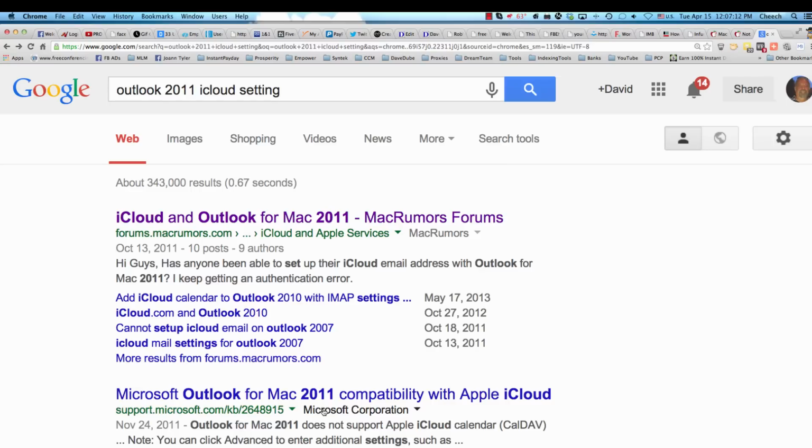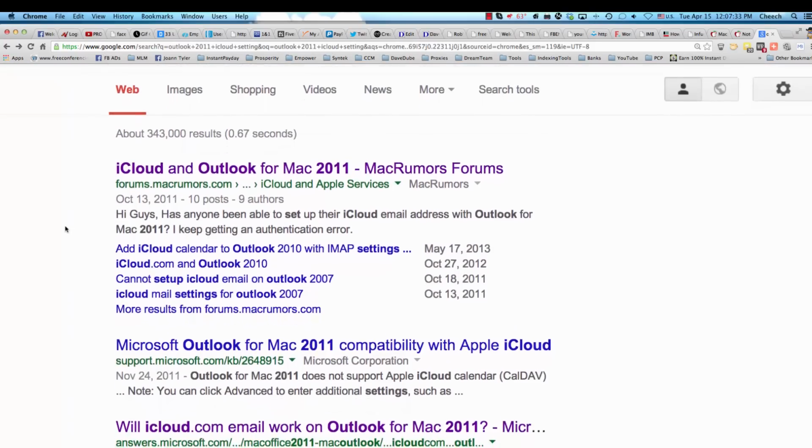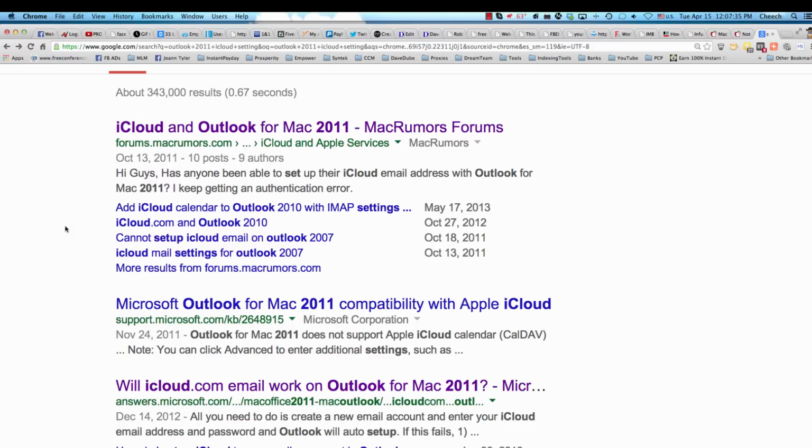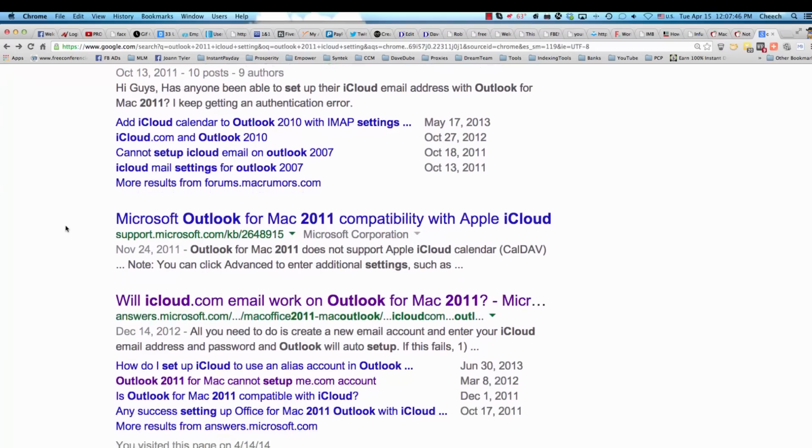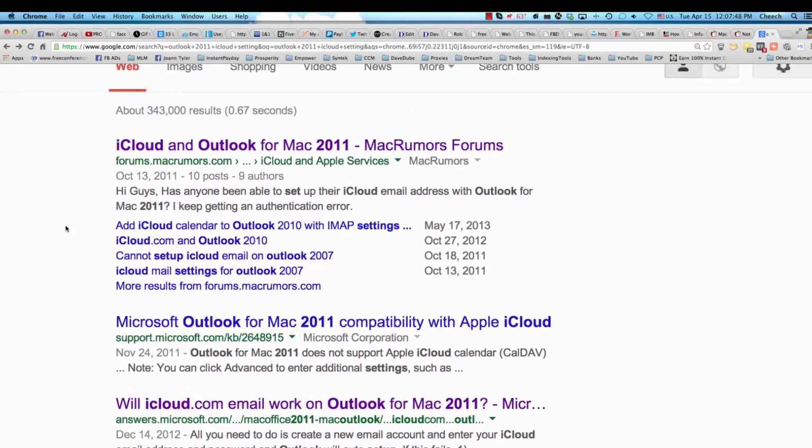Just to prove my point, I went to Google, our friend, and I typed in Outlook 2011 iCloud settings, and there are a plethora of posts in different forums and support groups about the issues of getting your iCloud mail inside of Outlook, before upgrading to Mavericks, before upgrading to Lion, and after. And it's like nobody had the right answer.